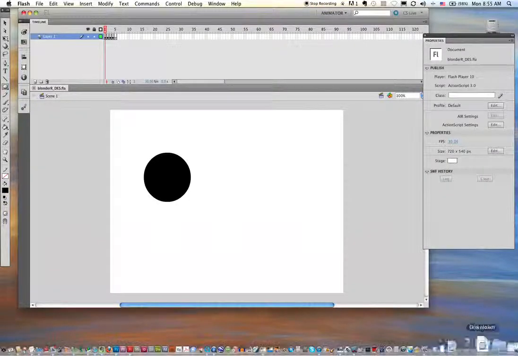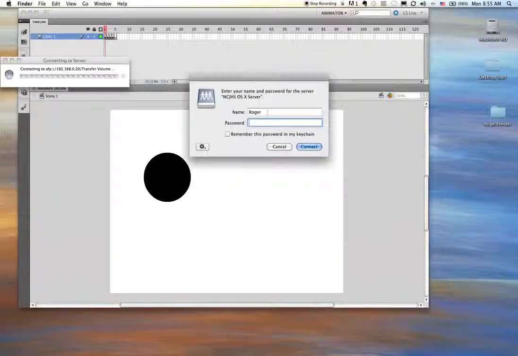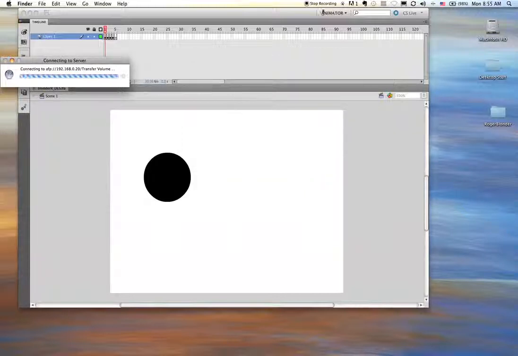And then you're going to turn it in by going down to the transfer volume. You may have to click Student NCJHS. And I'm going to go in here. I'm waiting for it to open still.